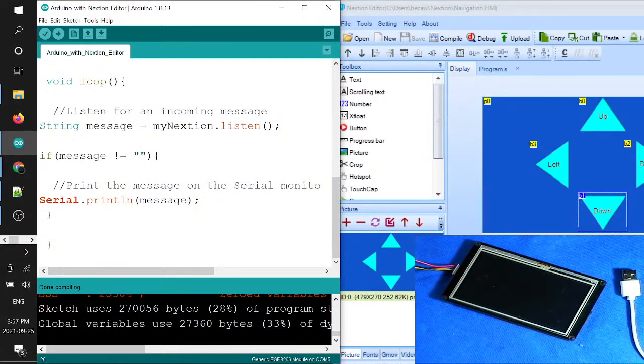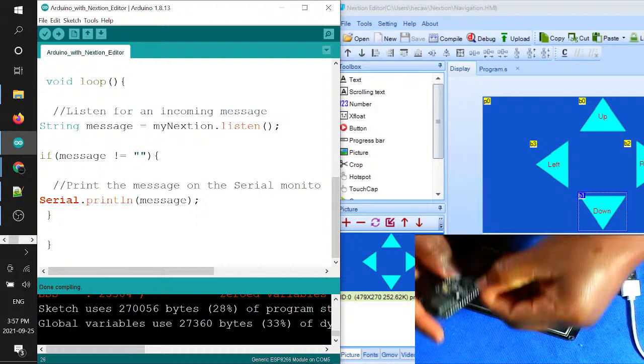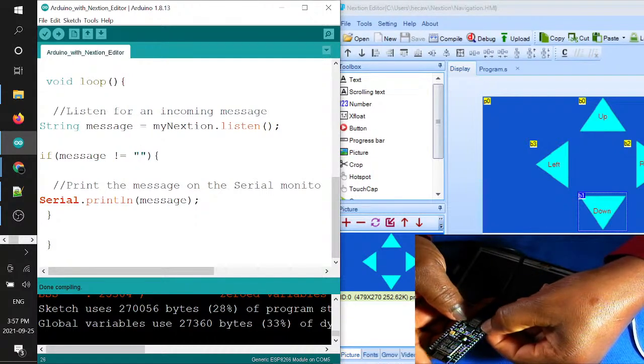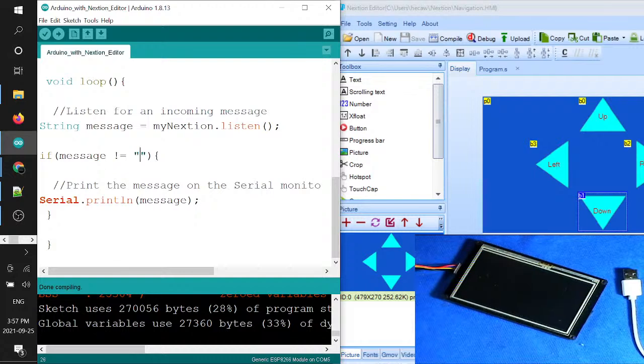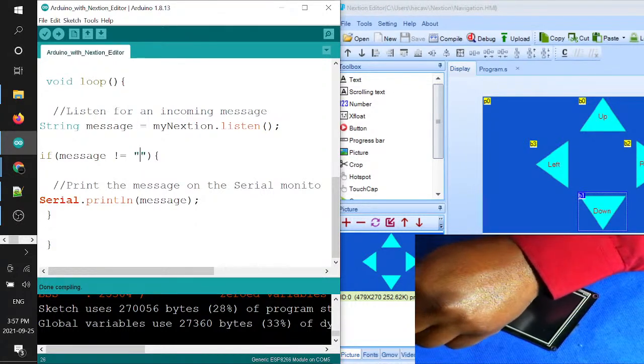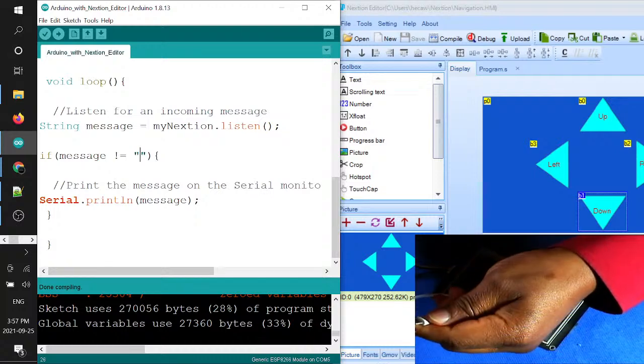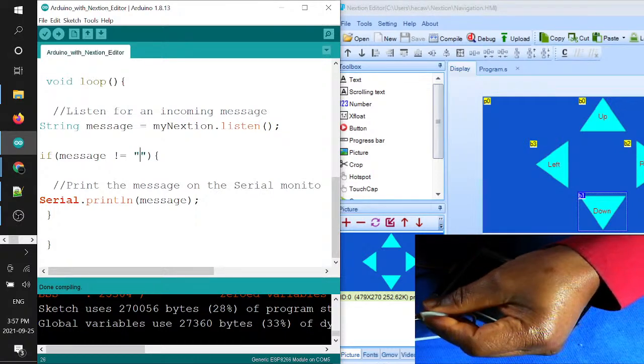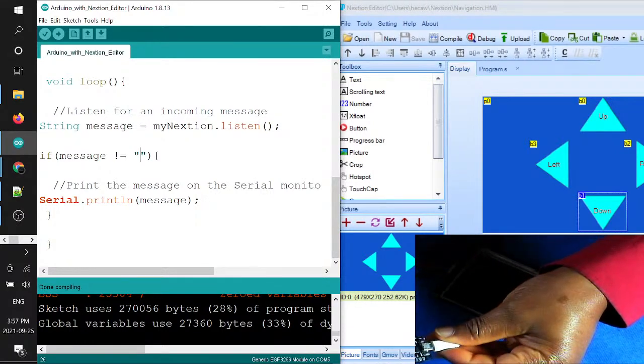Doesn't even light up the Arduino. No power, nothing. All right, I'm gonna try this one again. Just make sure my Arduino is still fine, because if it's not fine, then we can't do this.